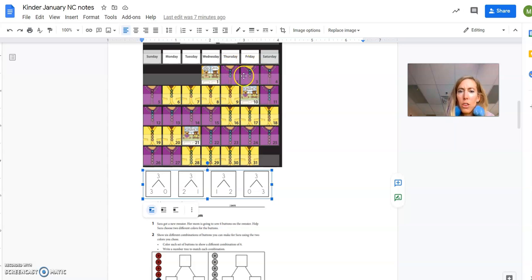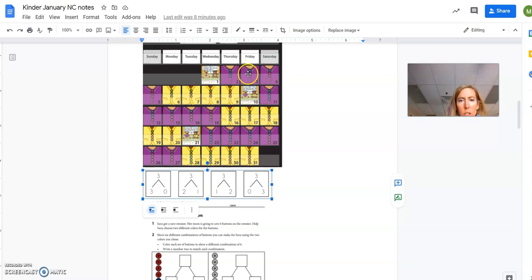Then come the 3rd of January, oh my gosh, it's still 3 buttons, but 2 of them are blue and 1 of them's purple. Oh, now is where I could start making a number tree and then say, oh, well, what would the day before, what would that number tree look like then? So that would make more sense instead of trying to start with a number tree with 3 and 0.